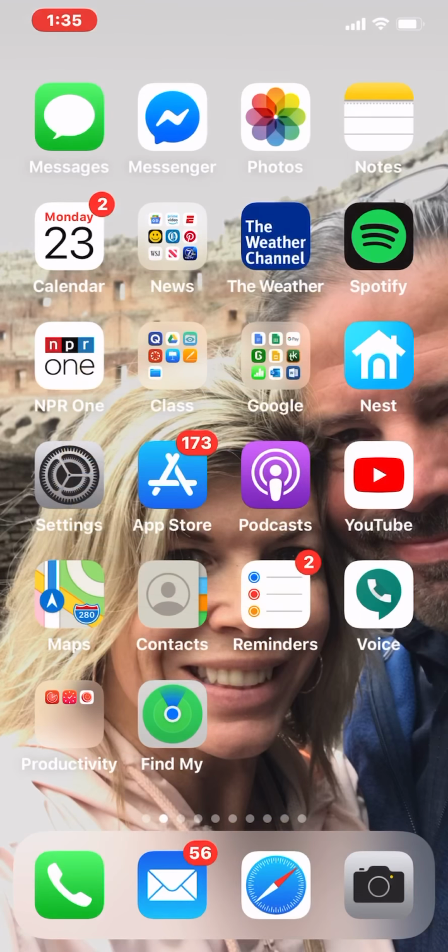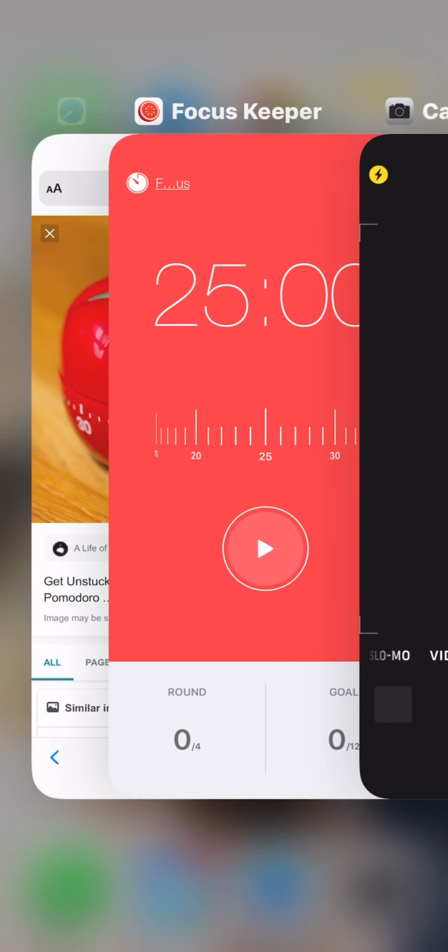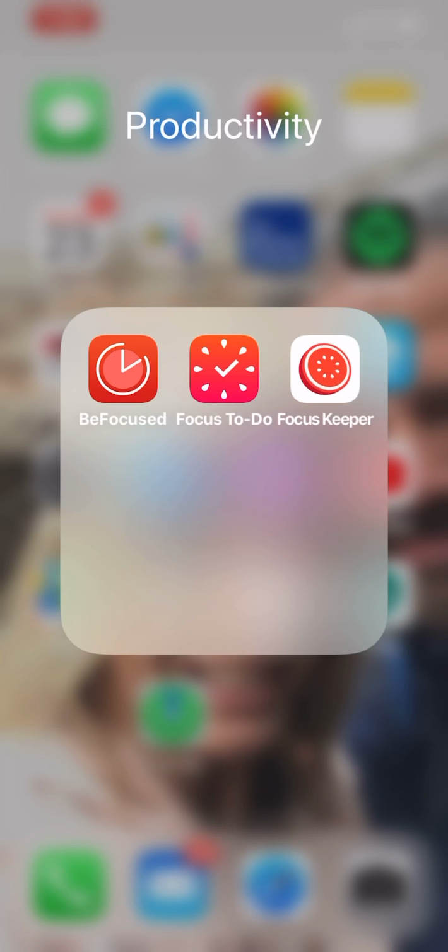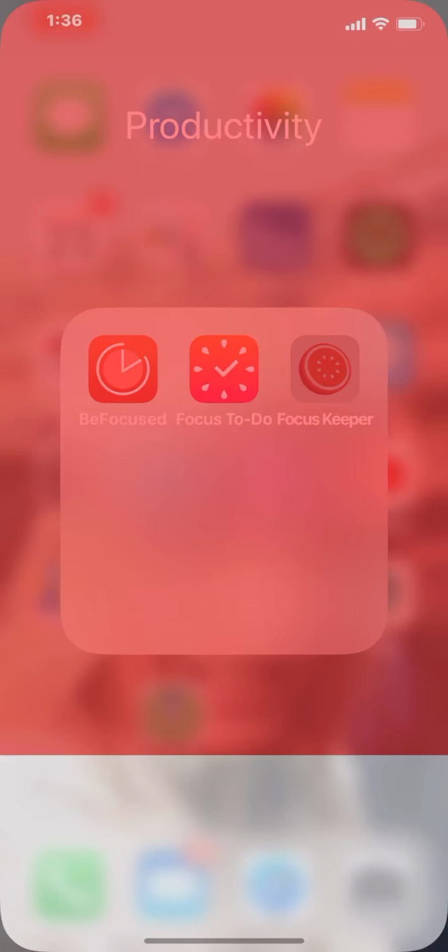So what you do is you start your timer, and let me pull up, there's a lot of apps available to do this. Let me go into my home screen here, the folder named productivity. There are 3 apps here: Be Focused, Focus To Do, and Focus Keeper. They're all around this concept of being focused. You can search the app store for Focus or Pomodoro. I happen to like the one on the right, the Focus Keeper. It's a simple one. The other ones tend to be a little more sophisticated. You can track patterns and productivity, and it allows you to do in-app purchases and things like that. But the Focus Keeper tends to be something pretty simple.